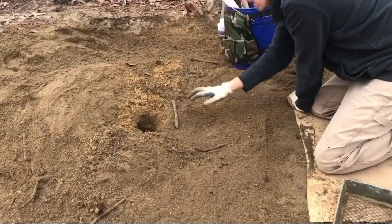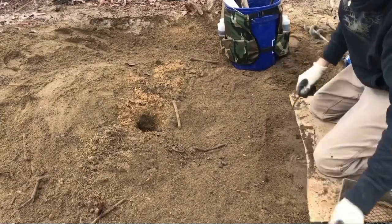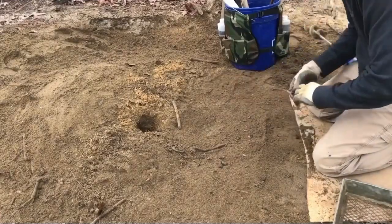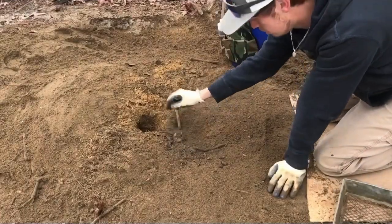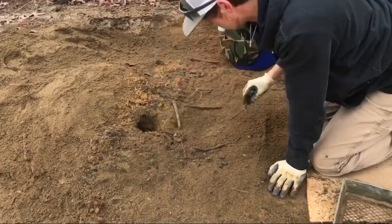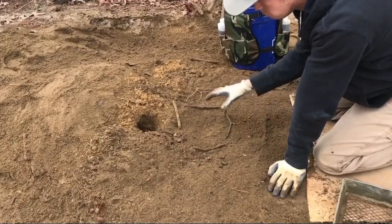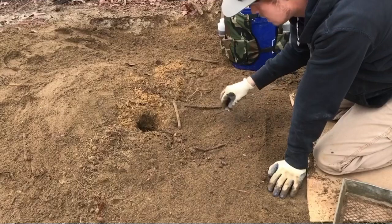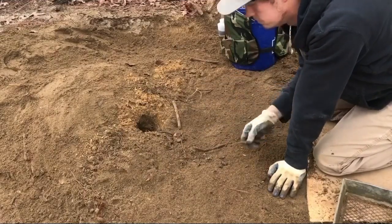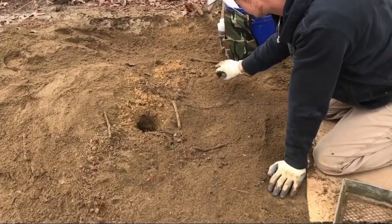I'll get another stick and put it right there. Sometimes I'll put them up top — I don't want them stepping in there. This is where people get a little carried away and go too much with it. You will shy a coyote off if you put too much stuff around your trap. If you square off that hole he's probably not going to get caught — you might catch one that's brave, but nine times out of ten you won't. Now bobcat, it doesn't matter — they do not care about stuff being around the trap because they're not scared of anything. It's pretty crazy.